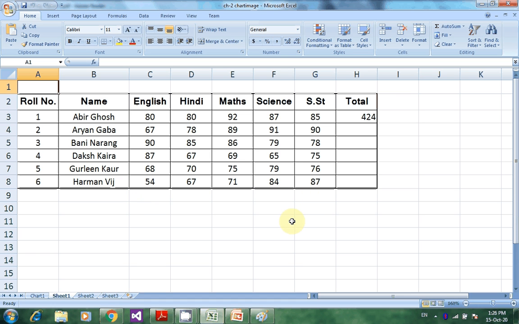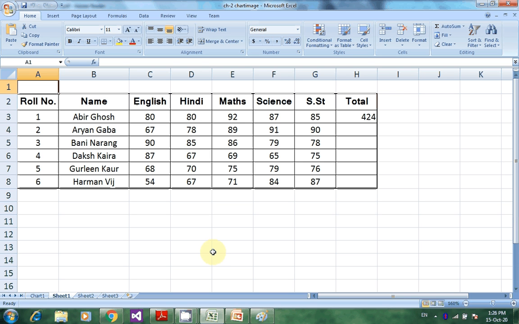I have already told about the rows and columns given in MS Excel. Horizontally these are the rows and vertically these are the columns. Roll number, name, English, Hindi, Math, Science, SST are the names of the columns, or the names of the fields.